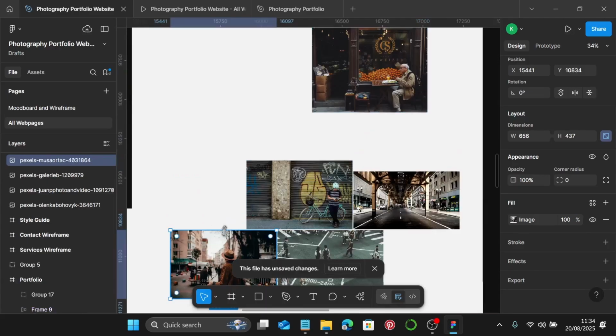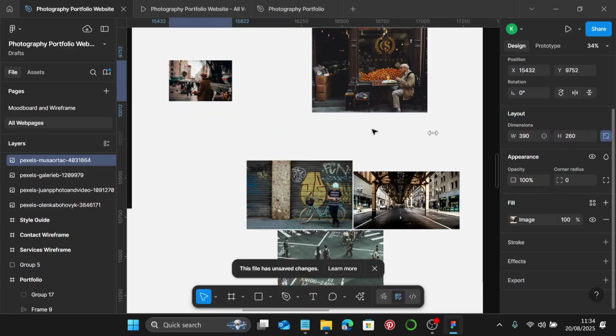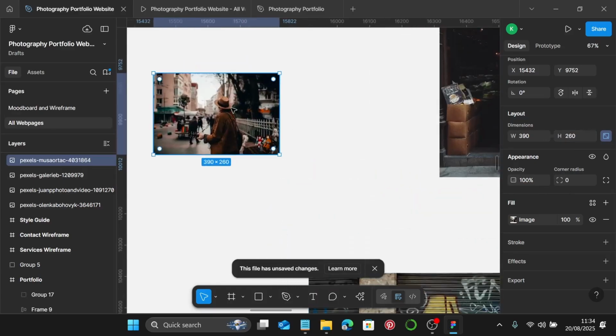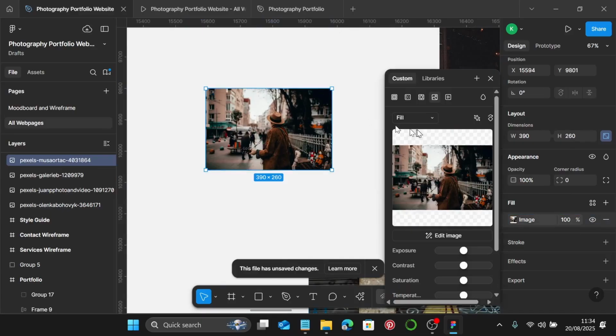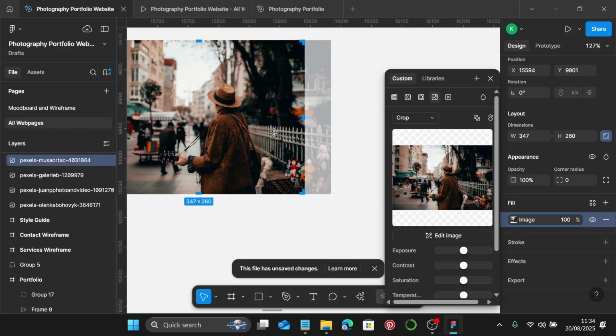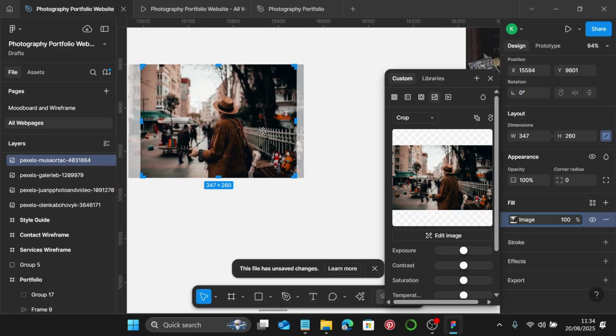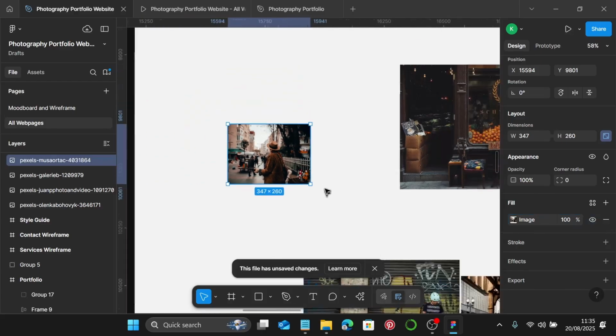This image, let's make the height 260 and the width is going to be 347. Double click, crop, reduce the width of the image to 347. I'm going to move this image around here, close that.